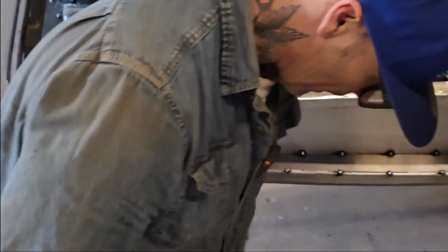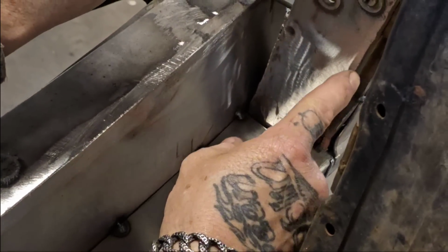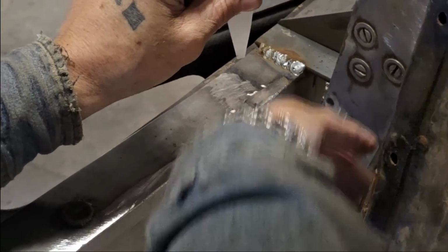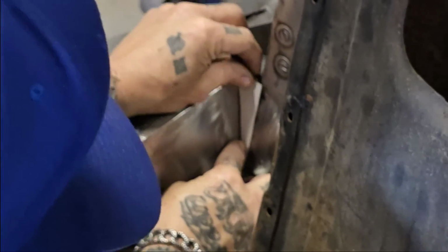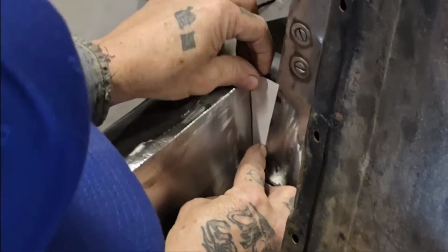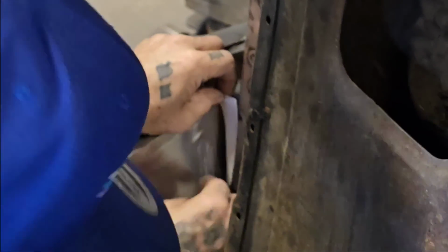I'm going to go with that one. I thought about laying a piece over top, like over here, and bringing it right up here and weld on this edge and bringing it across to make one nice piece. I'm just scared of the distance in between the post and the door. I don't really want to interfere with that a whole bunch. There's a distance there that it has, and I don't want to take away from it. I just want to put this little piece in. And I gotta take some more off. Let's do this.